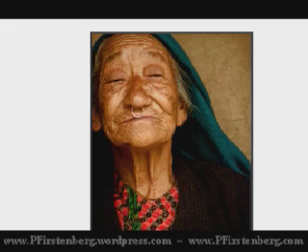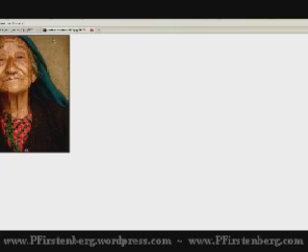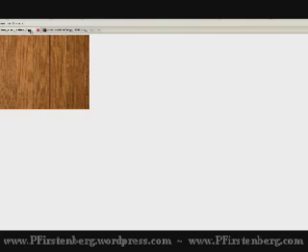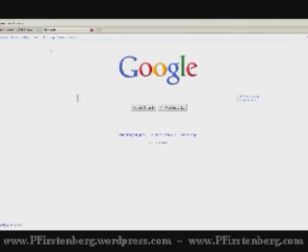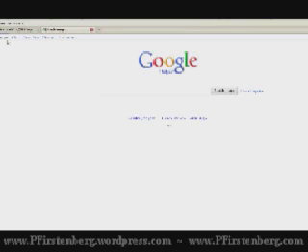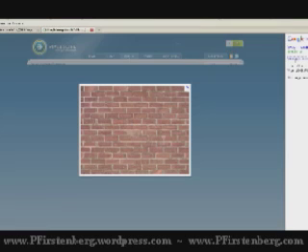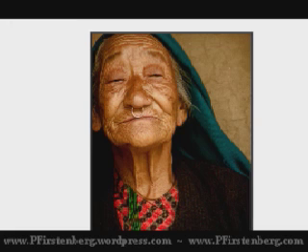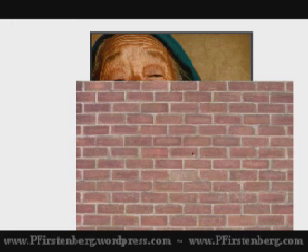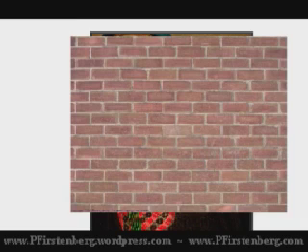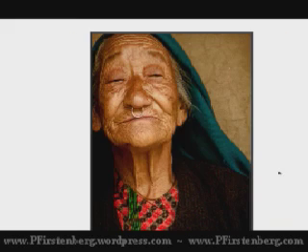Okay, so I think I kind of get what they're saying. So, we have this lady with her colors. Now let's get like a random texture or something. Let's get like, I don't know, bricks. Let's use this one again. Bricks. Okay, so I'm guessing if we put this brick pattern in luminosity, it remains a brick pattern, but it's gonna have these colors of this lady applied to it. So let's see if that's what happens.